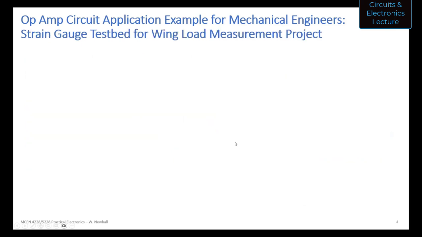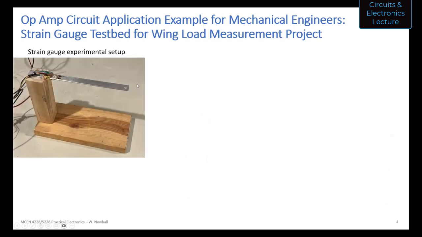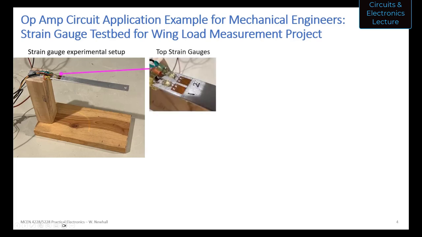Here's a very specific application — a project I'm working on to measure the loading on a wing using strain gauges. This isn't unusual, but I'm trying to use this on a general aviation aircraft. I created a test setup to experiment with strain gauges: here's a block of wood with a piece of aluminum, maybe 3/32 of an inch thick by about half an inch wide, and these are strain gauges on it.